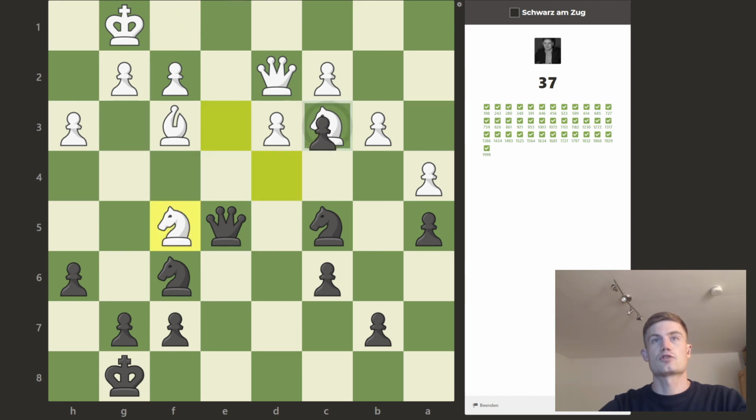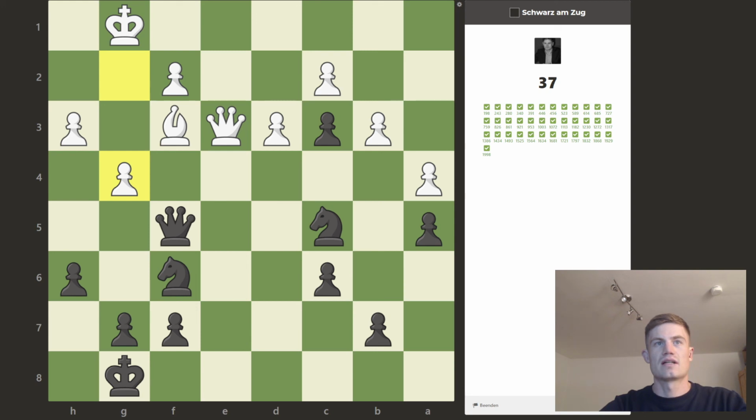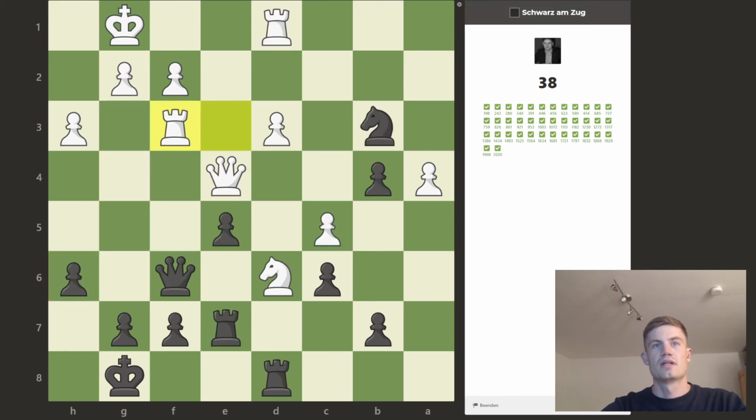Okay, he takes, we should take this knight because it's hitting his queen. He has no time to escape with the other knight. Hitting our queen, but we just take the knight. He's hitting our queen, but our queen has actually quite a lot of space, so we're not in danger of losing. But we need to keep this guy protected, so we should go here, I think. And takes, and we are a piece up.